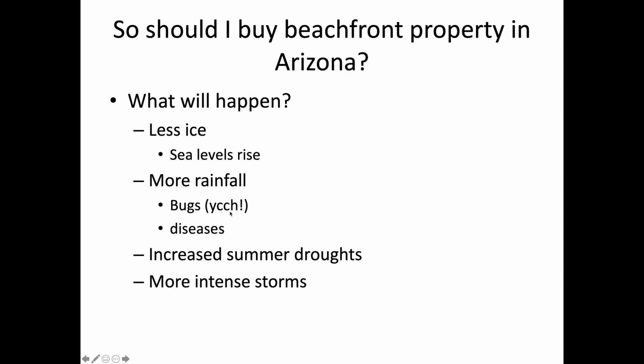What likes water? Bugs, diseases, things like that. I can't say that this coronavirus has anything to do with climate change. I haven't heard anybody say that. But who knows, right? But certainly bugs, and of course bugs carry diseases, things like malaria. So what you would expect is the tropics would expand. Malaria is an example. It's carried by a mosquito. Okay, you'd expect more intense storms. We're already seeing that. Increased summer droughts. So you'd expect more extremes in weather.